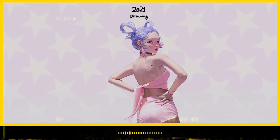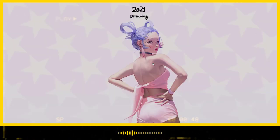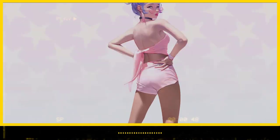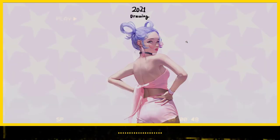So a 2021 drawing, again with the smoothness of the legs. She's kind of thin, not as fit athletically. She's more of a pop star kind of person, not very outdoorsy, I'm guessing. Maybe. But again, nice folds in the shorts here. The lighting is pretty good. Some indication of back muscles. And there's hardly any line work here. Just a bit here in the legs, but it's so minimal.